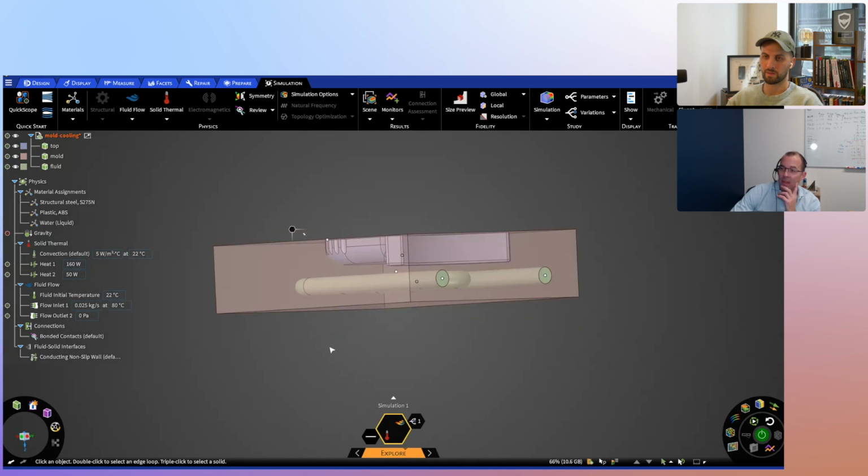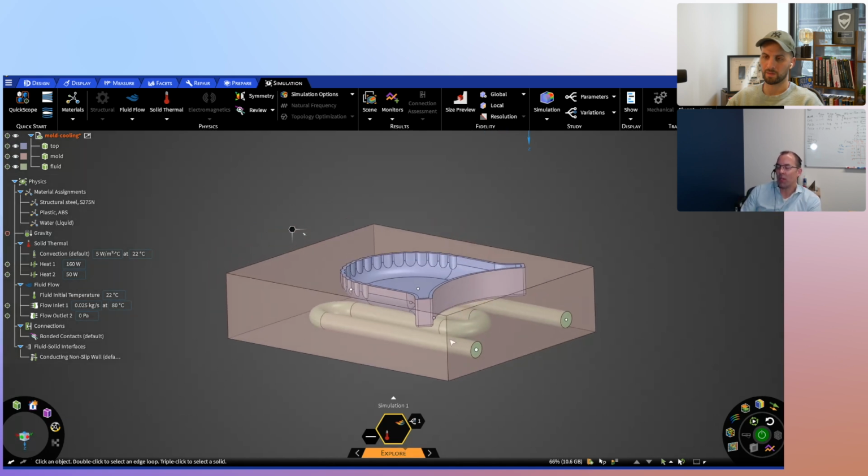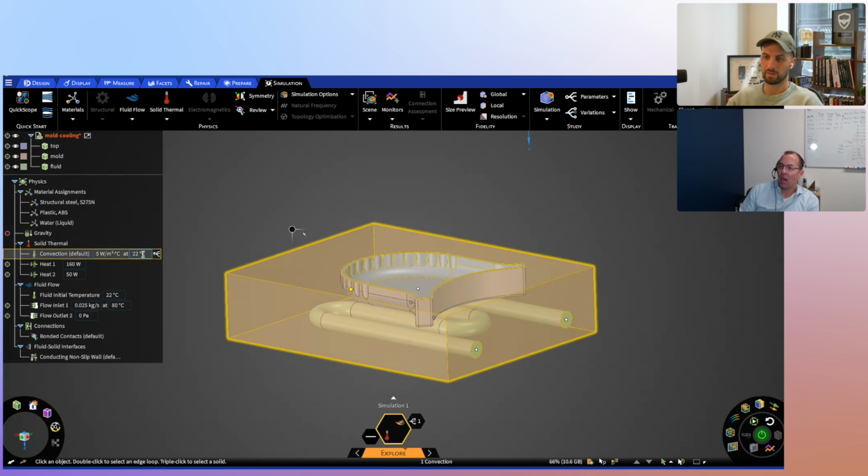And this is one thing that I think a lot of people who are new to heat transfer forget. Natural convection, unless you're in space, which can be your case, right? We're not molding in space yet, but unless you're in a vacuum in space or are operating in an environment that's the same exact temperature as your mold, which is rarely the case, you're going to lose heat to the environment, okay?